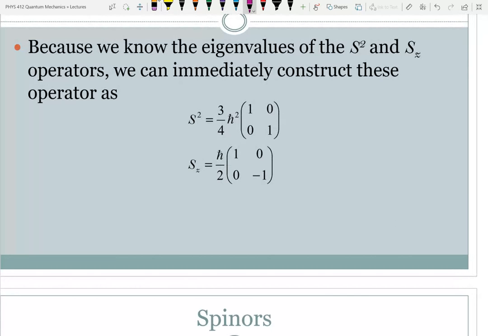So I didn't do this one here. Can you give me a good reason why I didn't do that one? I can. We had the S eigenvalues were both 1. It was very boring. Actually, it's not 1, it's the square root of 3/4 h bar and the square root of 3/4 h bar. But they're the same, it's very boring, so I didn't want to do it.